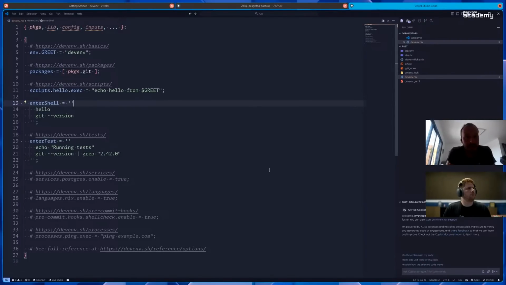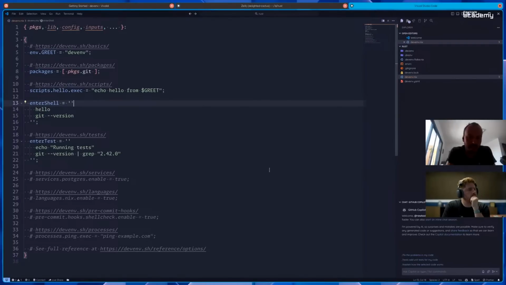Then enterShell and enterTest are usually called hooks in Nix. enterShell executes this bash code when you enter the environment, and enterTest executes when you run devenv test, which is a glorified way of saying: set me up the environment, set up the processes, which I'm going to mention a bit later, and everything, and then run this test. So it's kind of like functional testing, which I think is a pretty cool feature that we added quite recently.